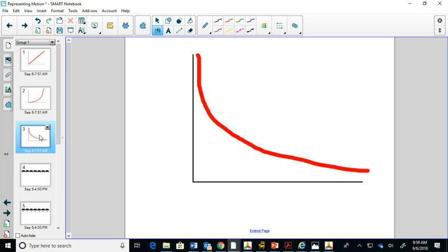Again, these are on your study guide. We talked about how to interpret graphs yesterday. We went through all the different pieces of what it meant to be moving different directions. Any questions as far as that goes? We're cool? Okay, so 2.1, we started talking about new ways of representing motion.